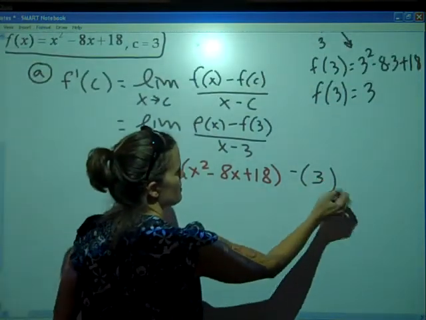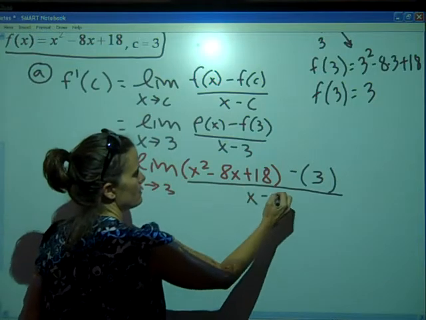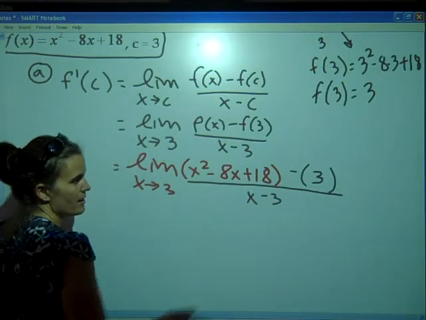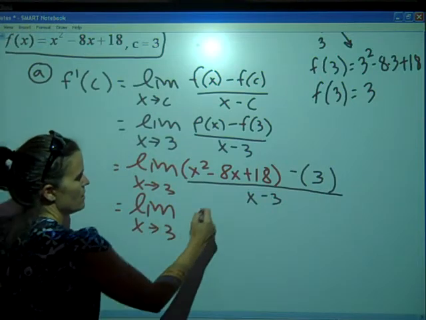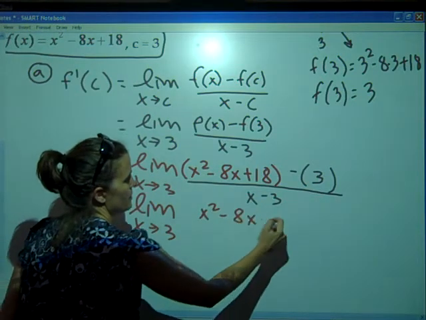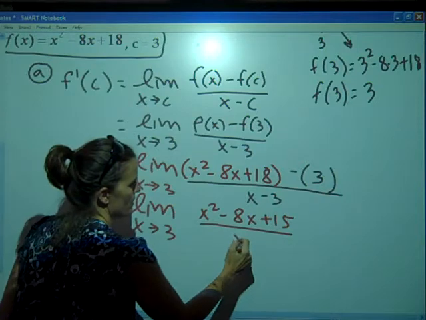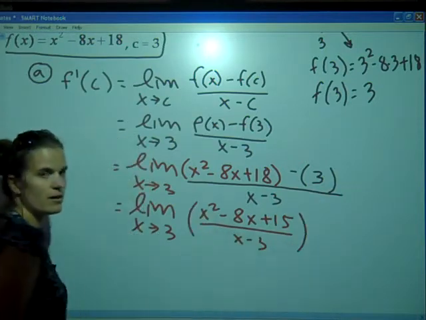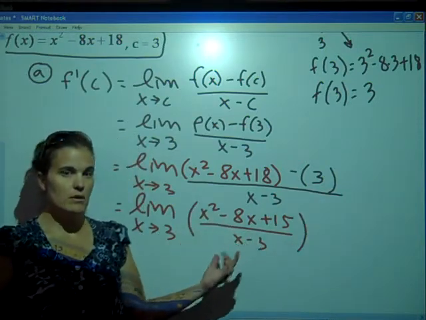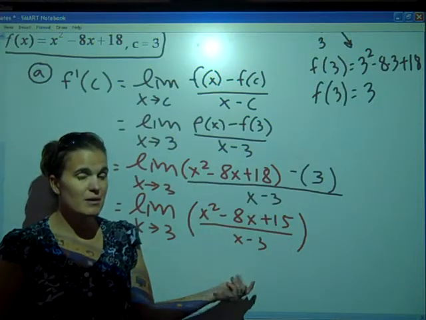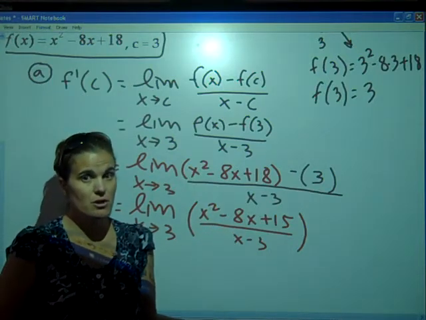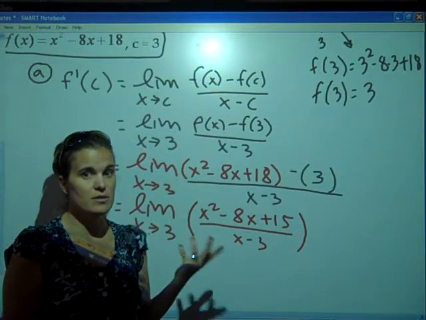So our output here was 3, all over x minus 3. Okay. And combine those like terms. Still the limit as x approaches 3 of x squared minus 8x plus 15 over x minus 3. Okay, so all of that is what we're trying to take the limit of. Maybe we should pause and stop for a second and try to plug in 3 and see what we get. Okay, we would get 0 over 0 or indeterminate form, which would mean we need to do something else.